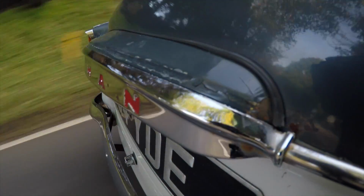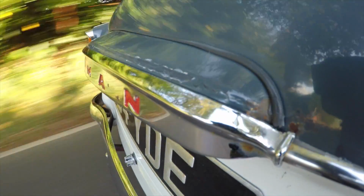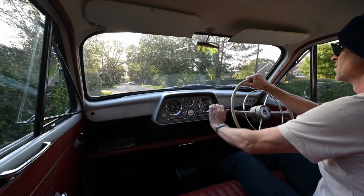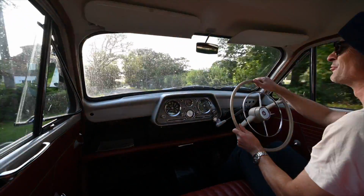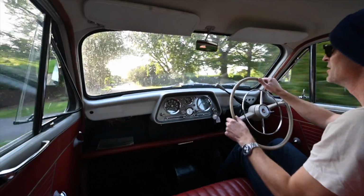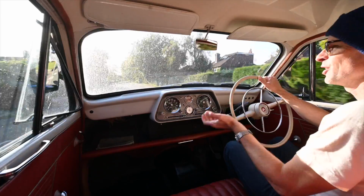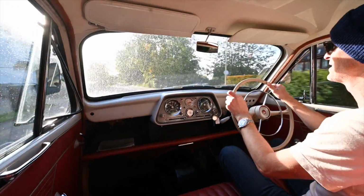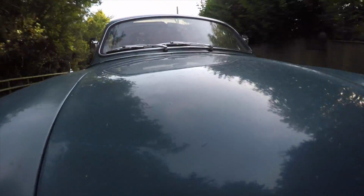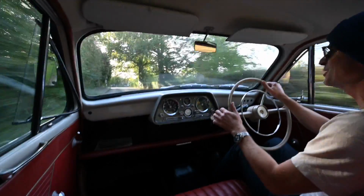Again, when the car was new in 57, these were drum brakes all round, but later on by Series 3 they gained discs on the front, so the stopping power was significantly improved. Of course, Roots taught British Leyland everything they knew about badge engineering, and so the Hillman was also available as a Singer Gazelle and a Sunbeam Rapier. Of course, those were twin carb and a bit more exciting behind the wheel. It was also sold in New Zealand as a Humber and in Japan as an Isuzu Minx, incredibly, under license from 1956 to 64. And as well as that, Isuzu managed to do their own estate version of it.